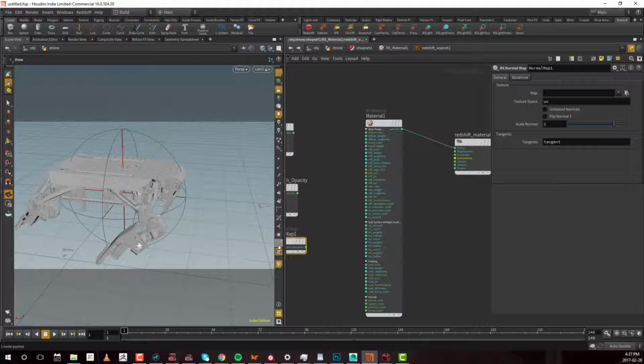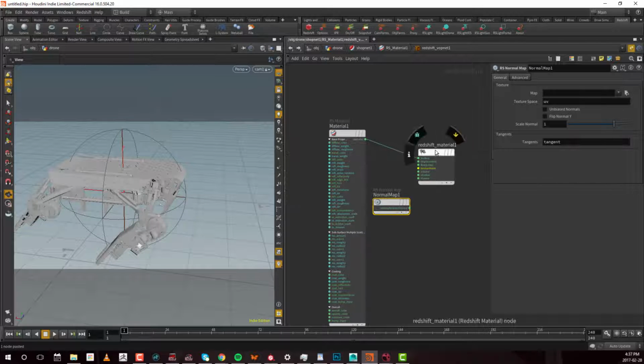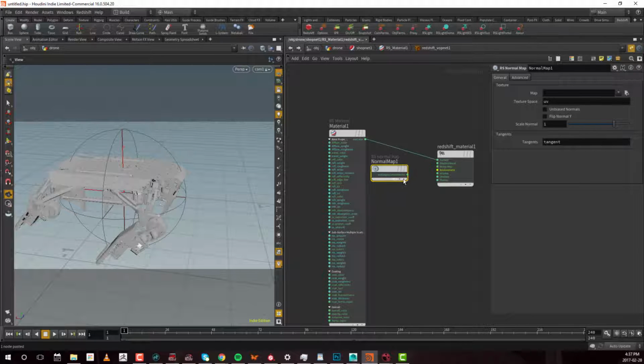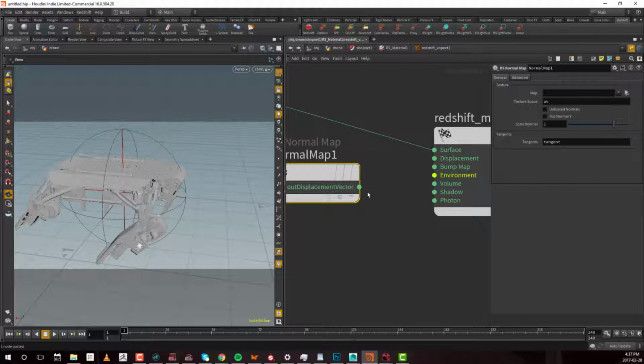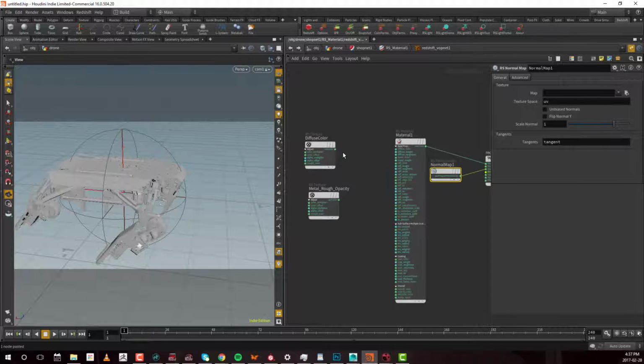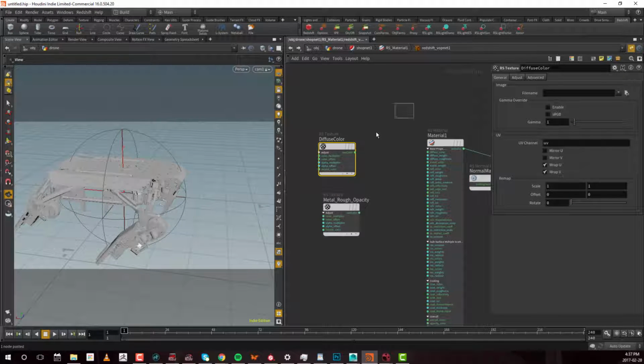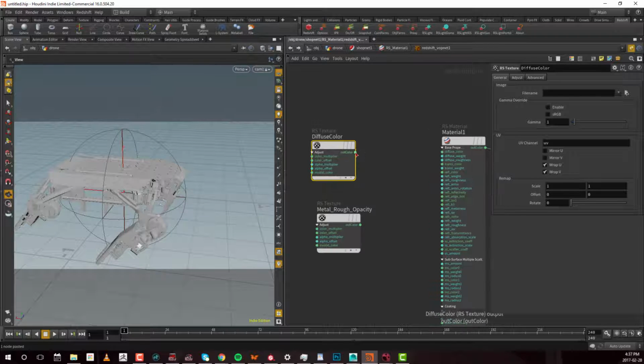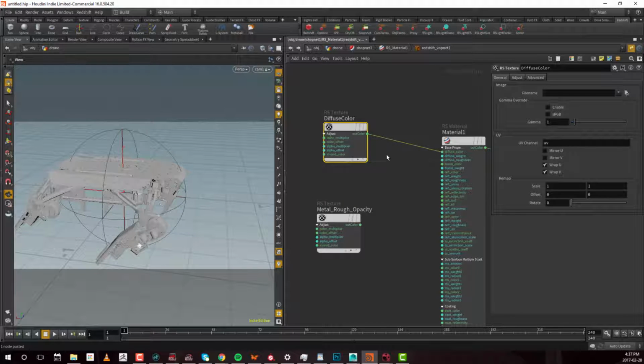We're going to be connecting this normal map over to the Redshift material output node. So if you zoom in and then left click and drag this into the bump, that's pretty much where it's going to go. Okay, so first of all, let's connect the diffuse color. If we take the out color, we can put it into the diffuse color here. And it colors it, the connection is nice and green.